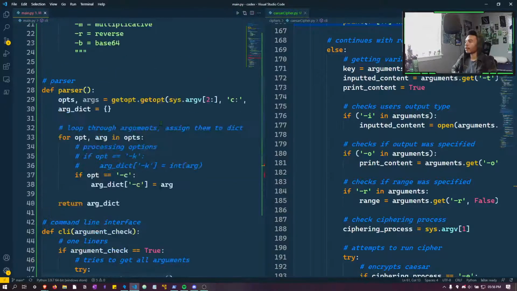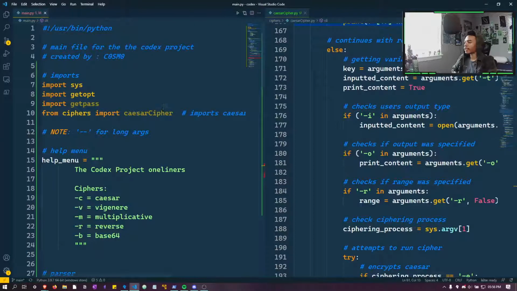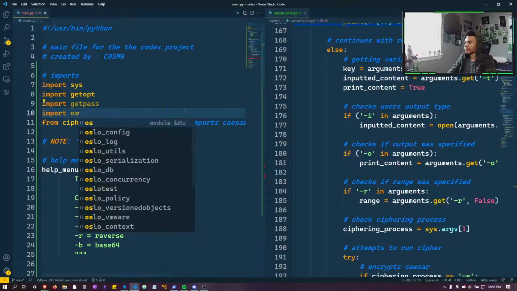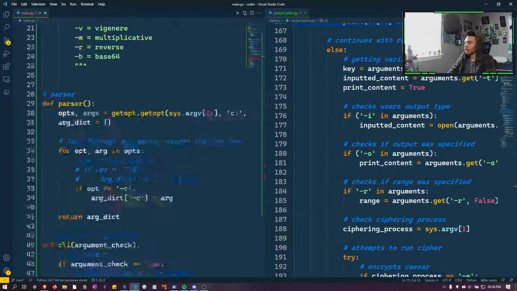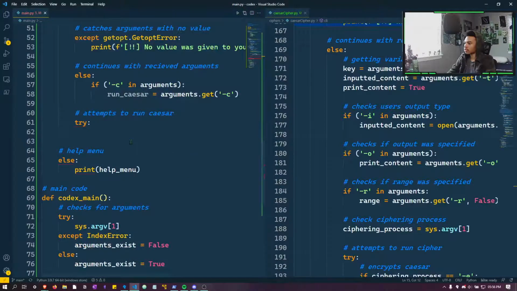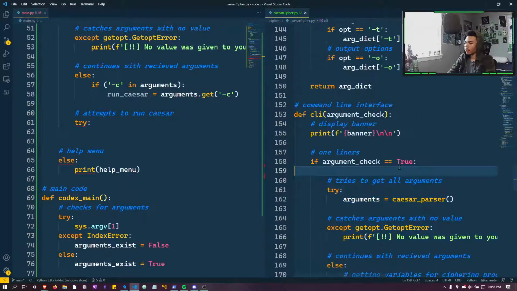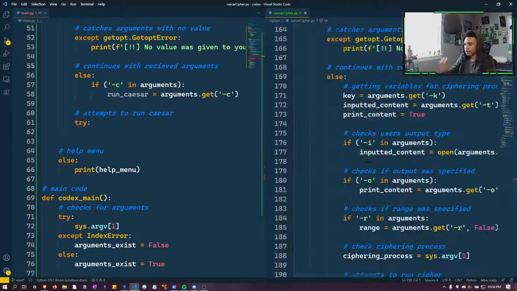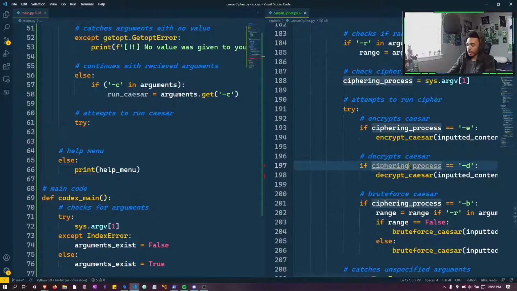Okay, I got you. We may need to import OS in here. So import OS. Because we need to get some input for the arguments that they want to throw in there. So where do we get the input in here?